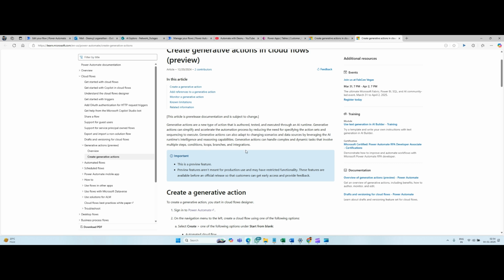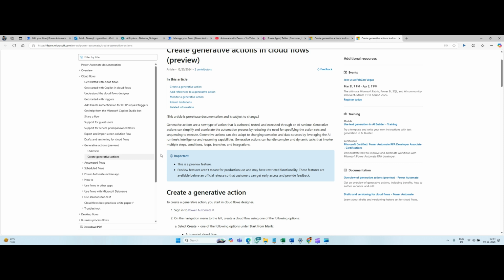So if you create everything in a Power Automate cloud flow, you have to add so many actions, connectors, if-else conditions, branches, etc. Right? But here in the generative action, you just add the connectors and configure some of the actions. You are not going to pass any parameters, but you have to give the proper instruction. Based on that, it will understand your business goal and take the best decision, and the conditions, loops, and branches, it takes care of itself.